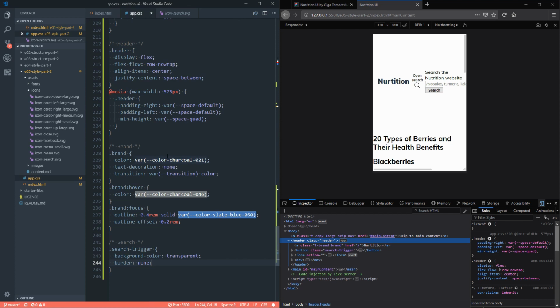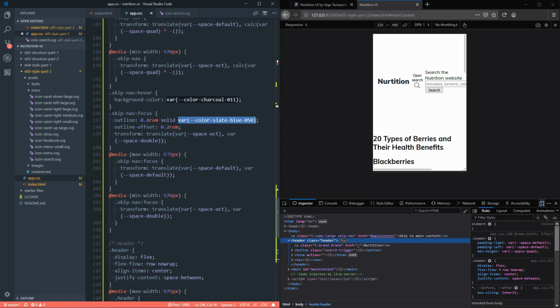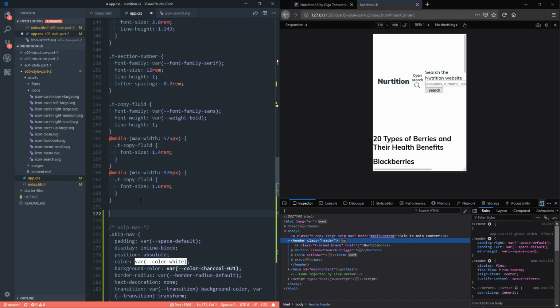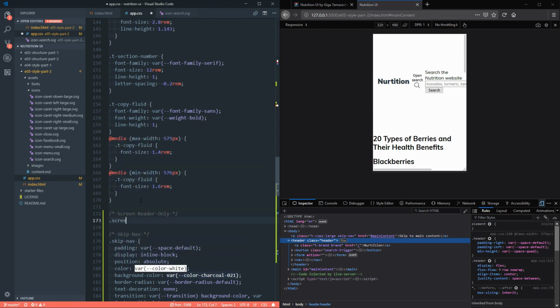So let's go ahead and create that utility class I mentioned. We're visually hiding elements, but still making sure they're accessible for screen readers and SEO purposes. So there are a number of techniques for visually hiding text and still making it accessible, but let's just go through the one that I typically use. Let's add a quick section comment here. And we'll just say screen reader only. Pop in that utility class name.